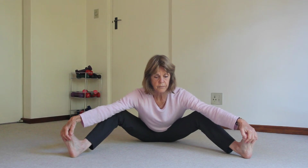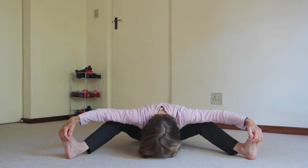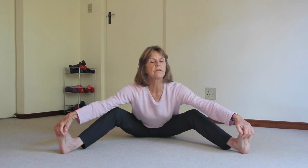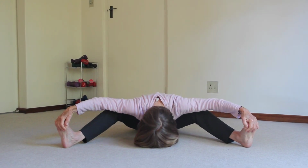Now keep pulling on them. As you breathe in, as you pull at them, you really bring your navel, your chest, your head up, shoulders back. As you breathe out, try and take your forehead to the floor. Might not get there. Breathing in, you almost create a bit of a hollow back, pulling onto your feet. And slowly, as you breathe out, coming forward and down.